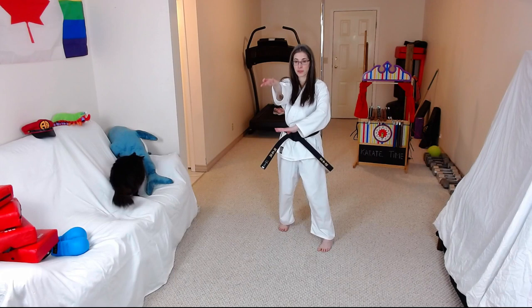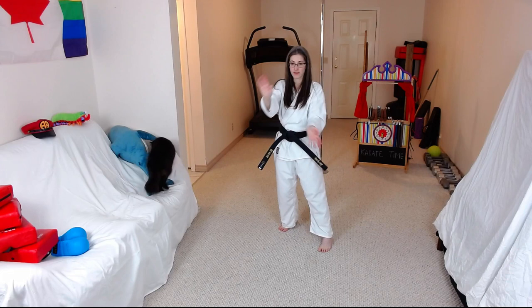press, pull, press. Step back, palm up, right hand palm up, left hand palm down, pull, circle, turn, press, and a little poke, and finish.